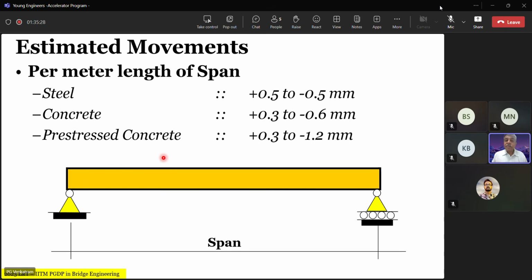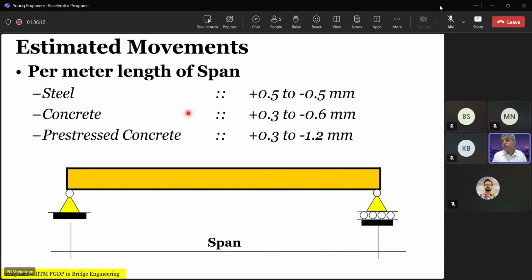And in case of prestress, as far as the expansion is concerned, you primarily have thermal expansion, which is around 0.3. You notice that the thermal expansion is higher in steel because steel tends to heat compared to the atmospheric temperature. Steel tends to absorb heat faster and therefore rises in temperature more, and therefore it has more movement in the expansion direction. But in prestressed concrete, in the contraction direction, the movement is more, because apart from shrinkage in the contraction direction and temperature fall, you have an additional phenomenon called creep, which happens in prestressed concrete due to the sustained compression of the prestressing cable. So therefore, you have more movement.